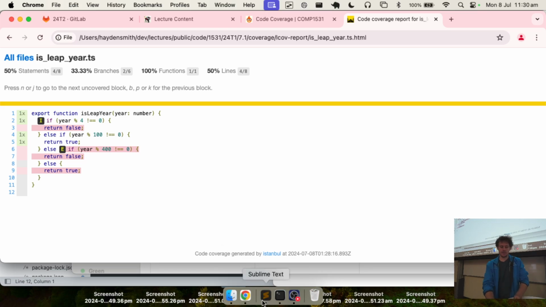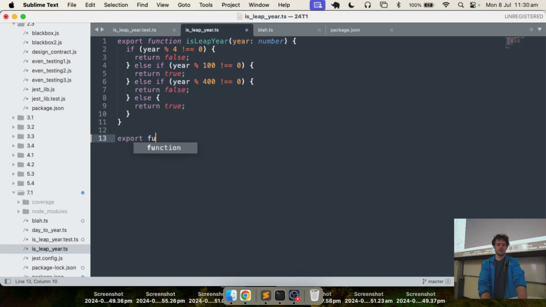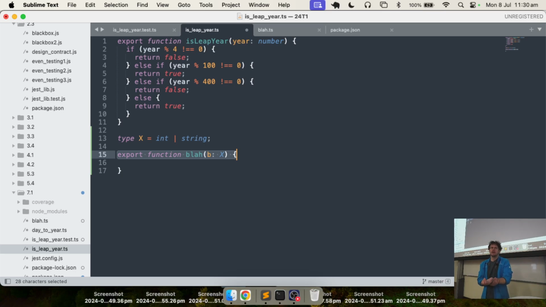If that makes sense. For instance, if you have a function again called blah, and imagine that blah has a type called some type x equals int or string, right? And then here you say, yep, b is type x. I'm not sure if it just ignores that type or if it covers it when the function is called because it had to infer the type. But because TypeScript's statically compiled, by the time Jest would ever run something, TypeScript's already checked it. So I more likely imagine it just ignores it, because if it's made it to the Jest point, then the TypeScript is valid and it doesn't really matter too much.